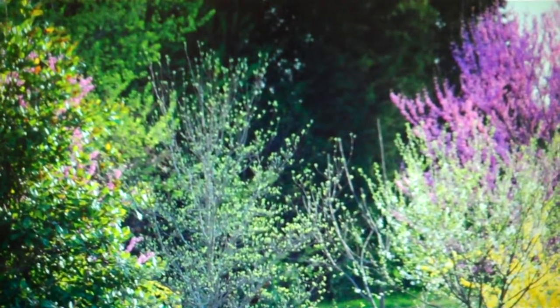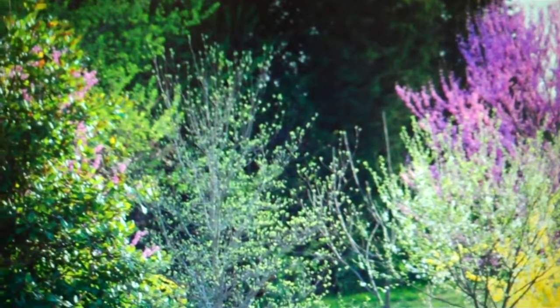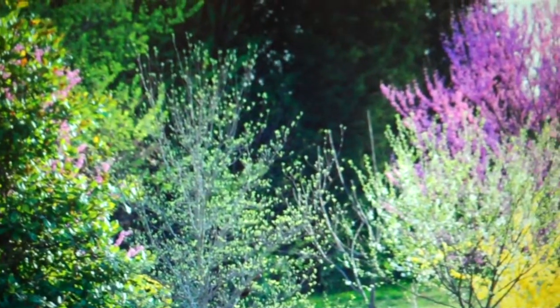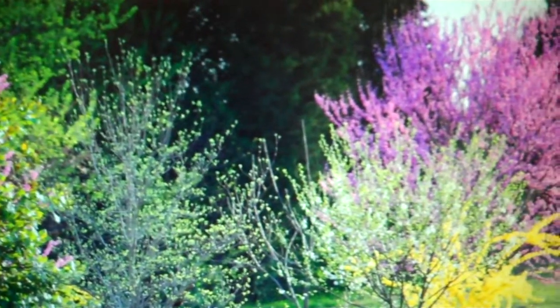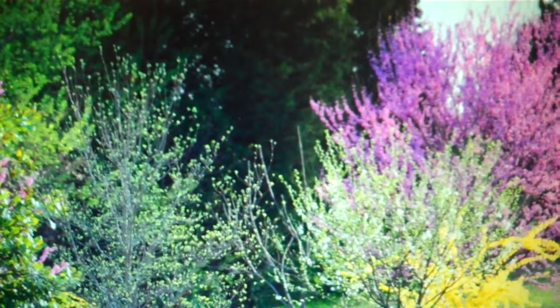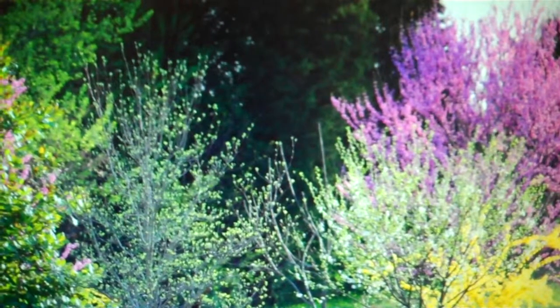Legally, plants can only be transplanted from the wild when dug from private land or with permission. Even though they are native to this area, these trees require careful site selection. You must duplicate their natural growing environments as closely as possible if they are to thrive in the home landscape.